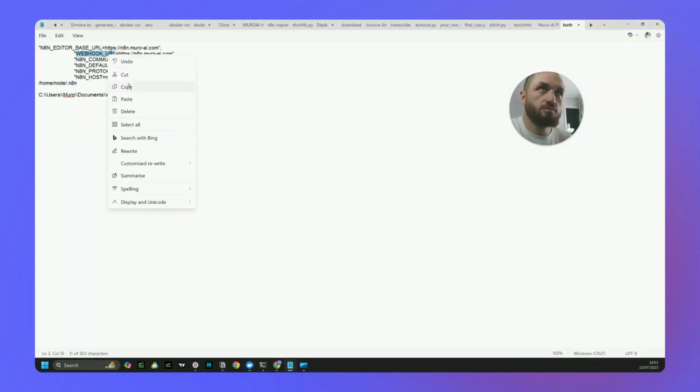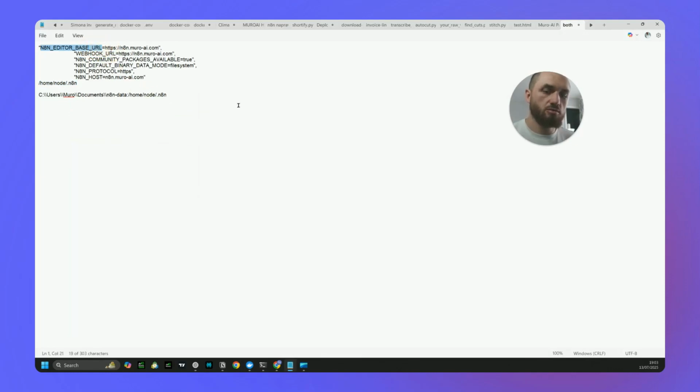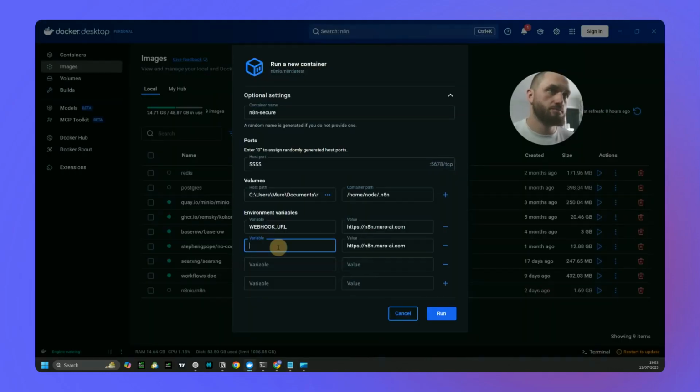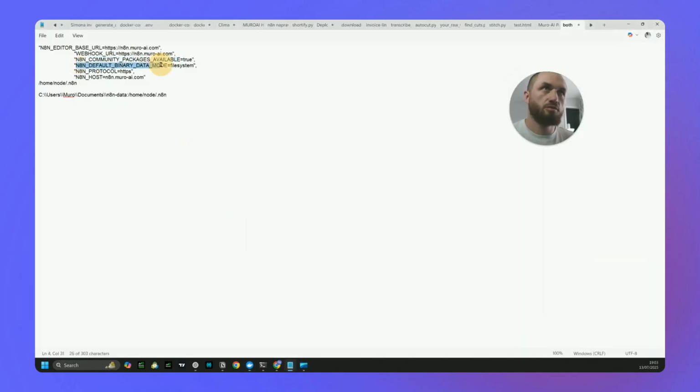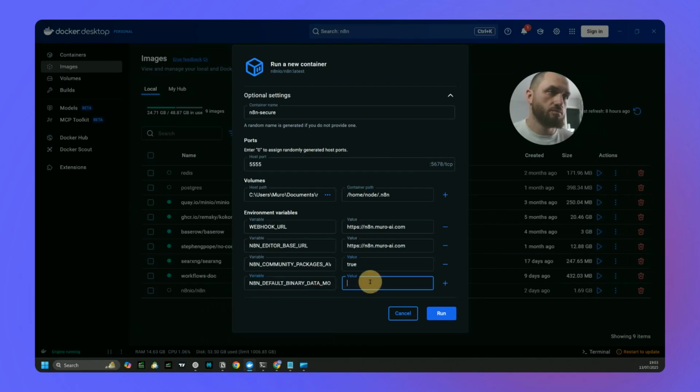Webhook URL, editor base URL is the same. Community packages available: true. Default binary data mode: file system.